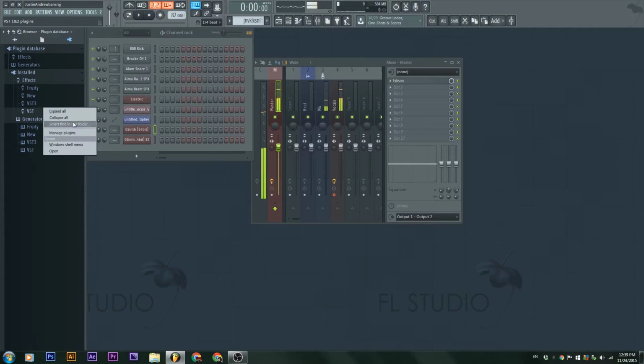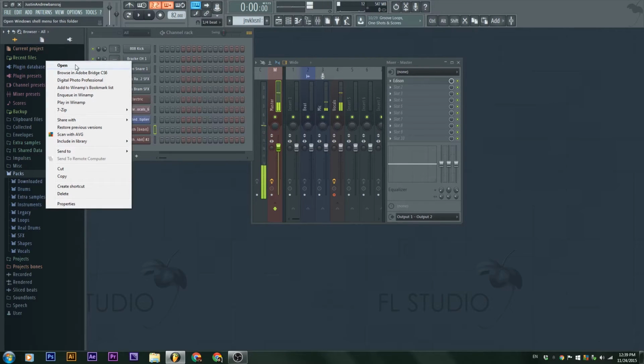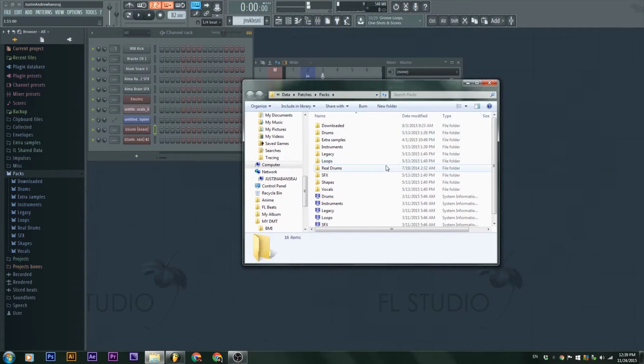So let's say, let me do this for example. Or actually, yeah, let me go over this first. So if you do want to insert, like, let's say new folder, like if you download a drum kit online, you want to put it in FL Studio and you don't know how to, well, here is how to. What you could do is right click the packs file, go to open or Windows shell menu. I'm gonna click that one and then click open. This looks familiar because it is the computer. And then it'll open up this folder. And this is basically where all these sounds here are.